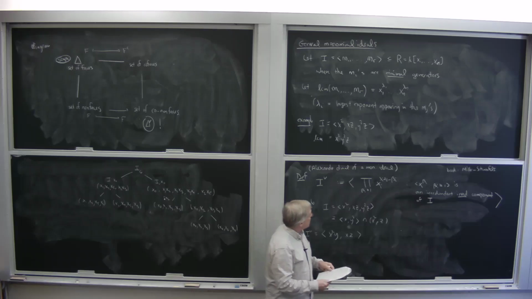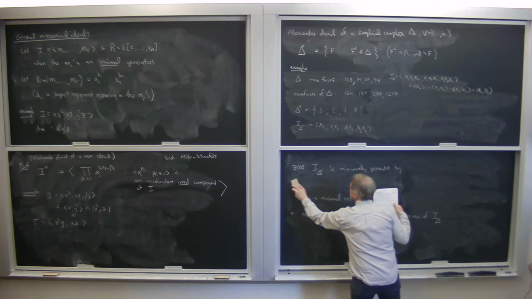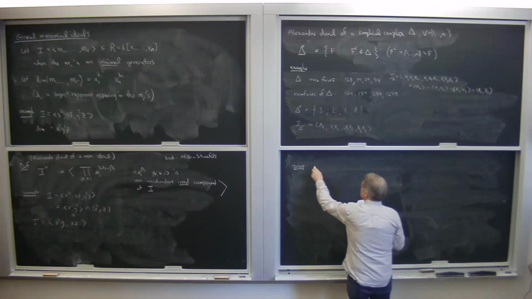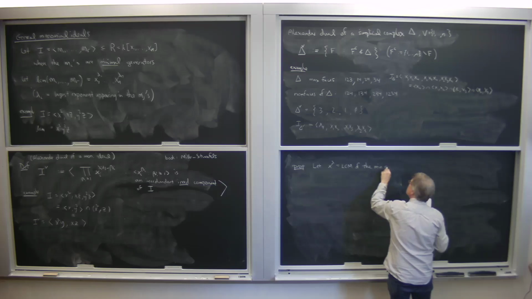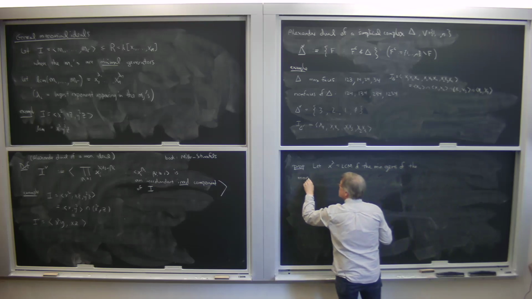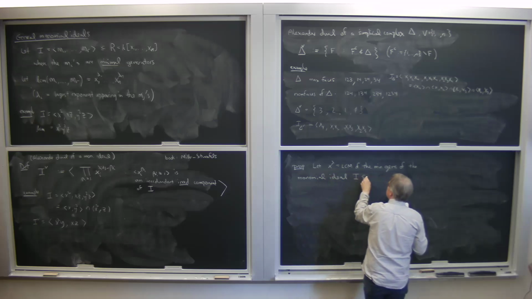And now here is the really cool fact on these, which I am not going to prove here, just like I didn't actually prove this one either. So in fact, why don't we leave this out? No, I'll just rewrite the whole thing. Okay, so let x to the lambda equal the LCM of the minimal generators of the monomial ideal I contained in K of x1 to xn.